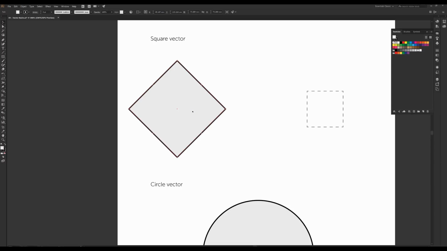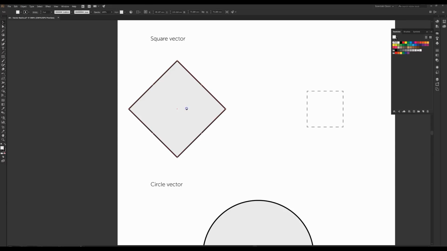select the shape and then press and hold down the Alt button, ALT on your keyboard. It's right next to your spacebar. If you notice, I have my selection tool and it's a single black arrow. When I hold down the Alt key and drag it over an object, I now have a black arrow and a white arrow right underneath it. So you have to hold down Alt while you're doing this.